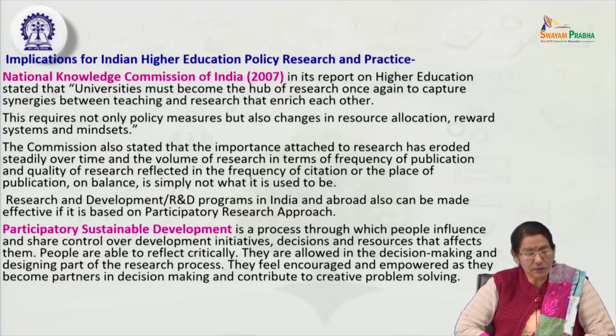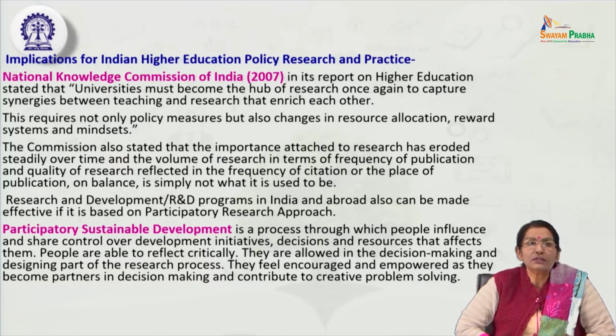Participatory sustainable development is the process in which people influence and share control over development. It is a multi-stakeholder initiative, where all the stakeholders play a key role in taking initiative, decision making and resource allocation, and think and reflect critically. They are allowed to take decisions and design part of the research, and are empowered to become partners in decision making and contribute towards creative problem solving. So, participatory sustainable development programs can be initiated through collaboration and a multi-stakeholder approach.